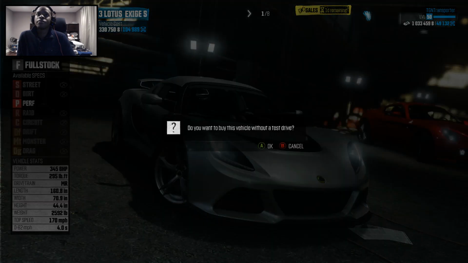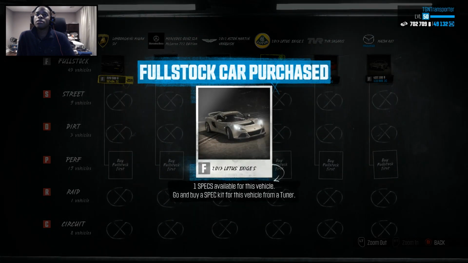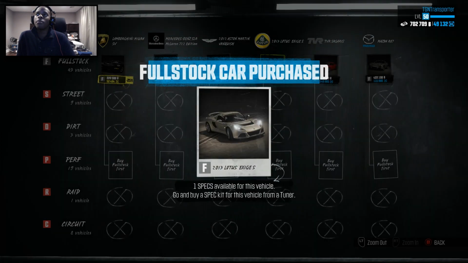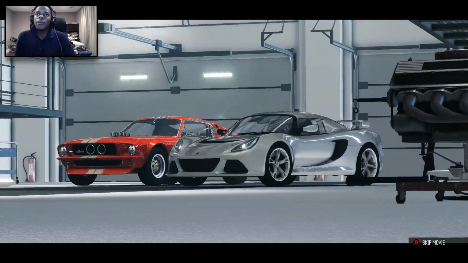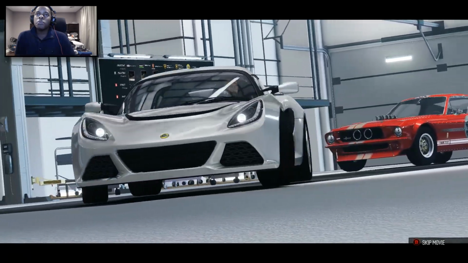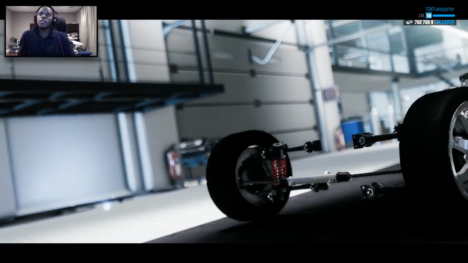Enough babbling. I want you. Yes. That was expensive. Look at all the money gone. Right. Perfect, tuning now. From what I've seen, it should be pretty subtle with this car. It won't be really extreme, the bodywork. Wheels.